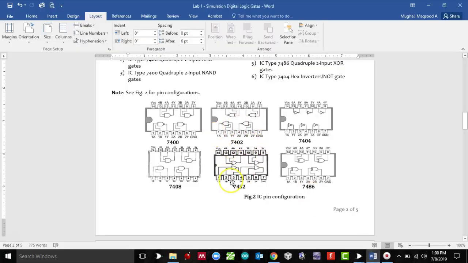Okay, so we need 7408, which is the AND gate. Okay, we need only 1 gate, so this should work out. We need 3 OR gates, so we can use 7432. It has 4 gates, we only need 3 of them. And then the inverter, 7404, has 6 inverters, and that's all what we need. Pin number 1 is input and pin number 2 is output. Similarly for AND gate and OR gate ICs, pin 1 and 2 is input and 3 is output, and so on. Okay, alright, so let me go to Tinkercad now.